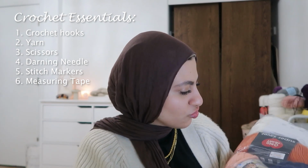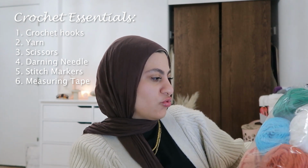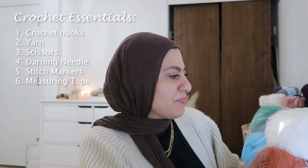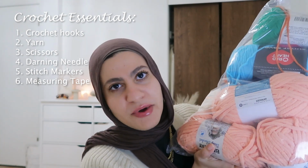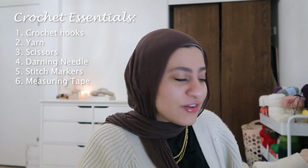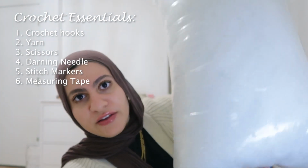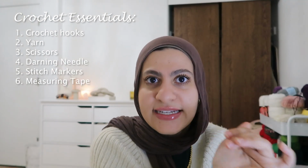And then you also get, I think the blue one is definitely used because there's no tag, but there's two Super Saver Red Heart yarn that isn't used, and I think $5 is the average price for that. And then there's two Big Twists. So let's just say this was $50 on sale in stores. You could literally get this for $5 thrifting. And if you go on the day where it's 50% off, $2, $2.50. Also, I bought a 32 ounce bag of Polyfil for my stuffed animals. Normally in Joann's, I think the original price is $18.99.